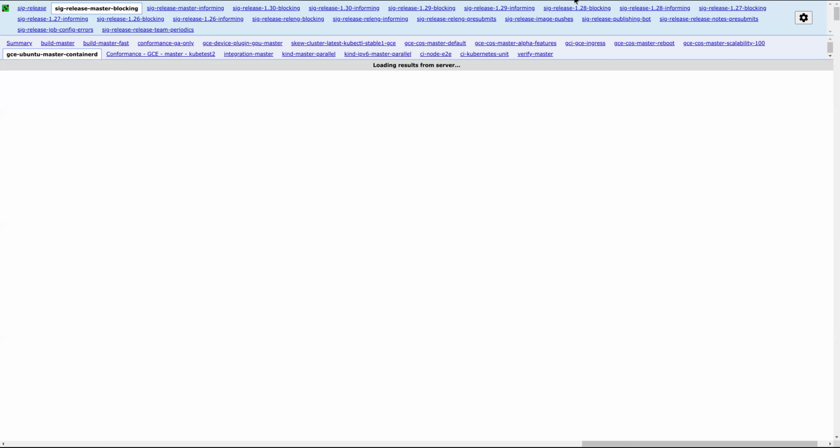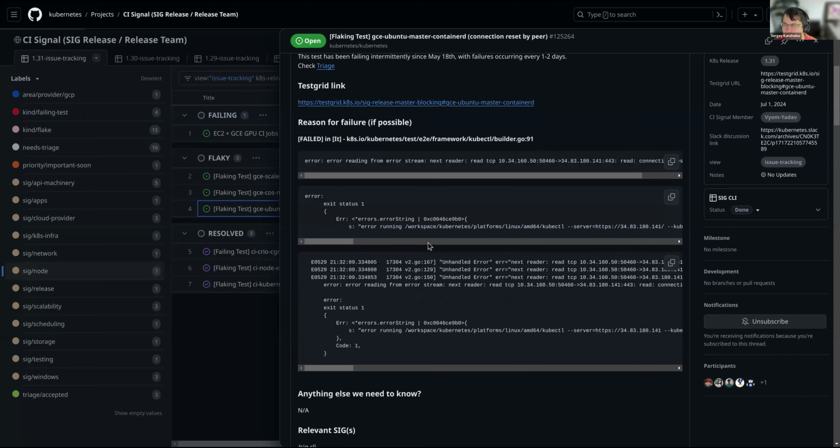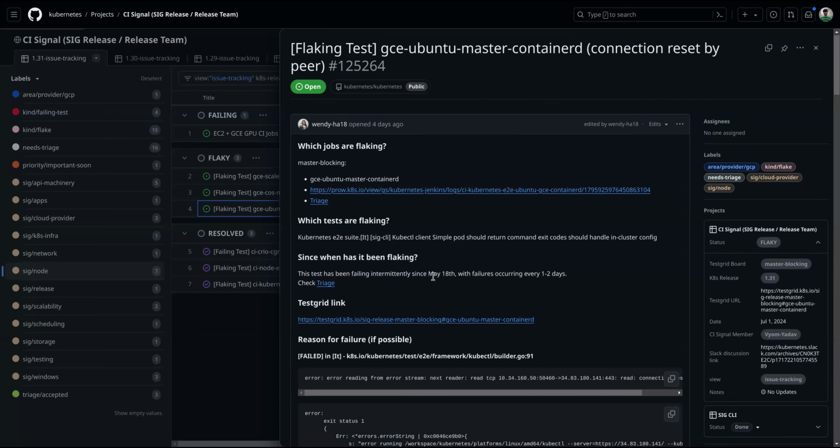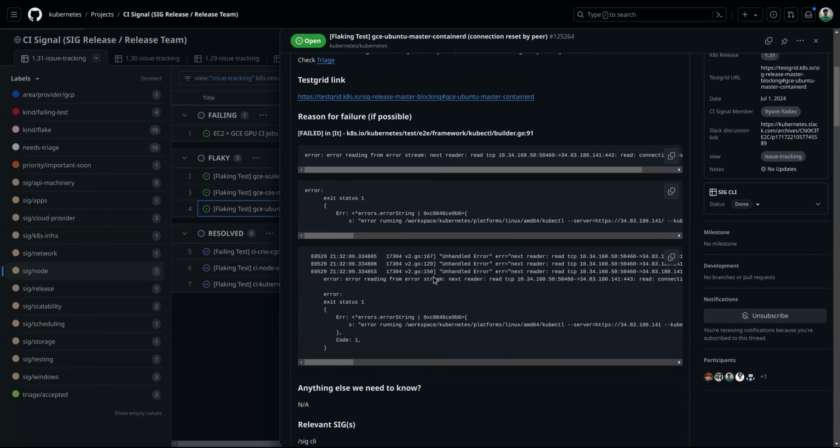But yeah. So regarding this Ubuntu job, basically, I think the one test that failed.